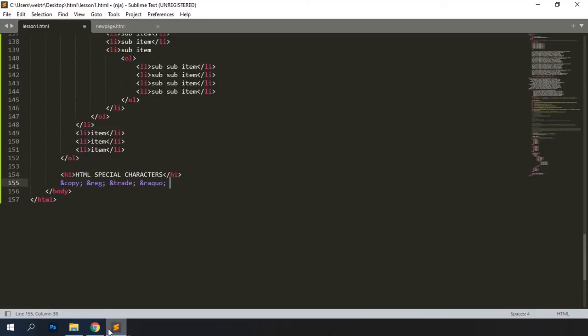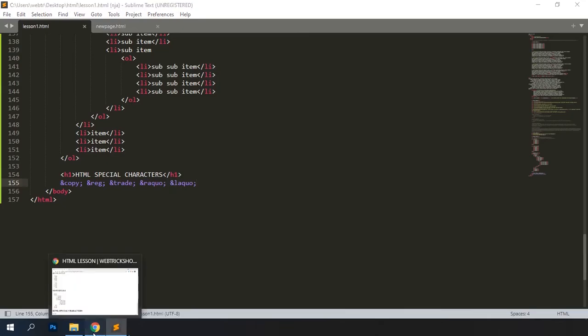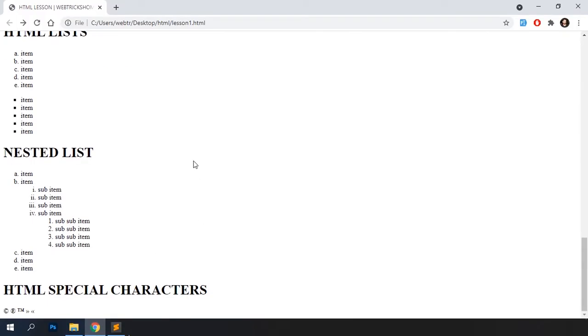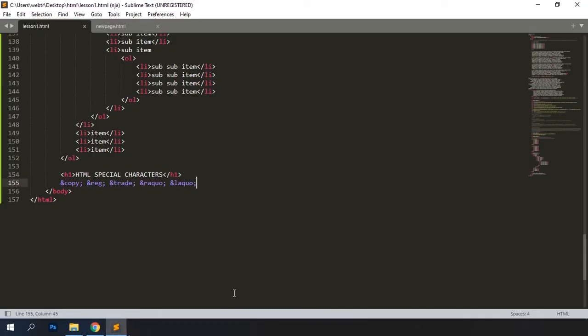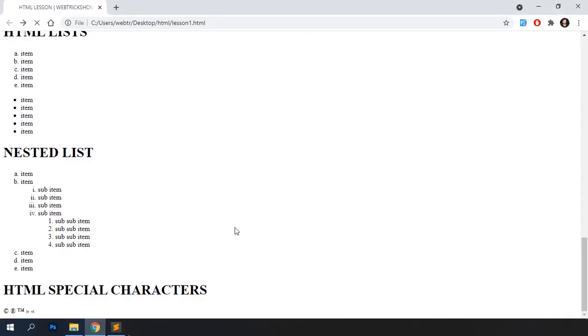For left double arrow, it's &laquo;. Then you have got the left arrow, right arrow, up arrow, and down arrow. You can find hundreds of such special characters and the character set you need to write to get such characters.